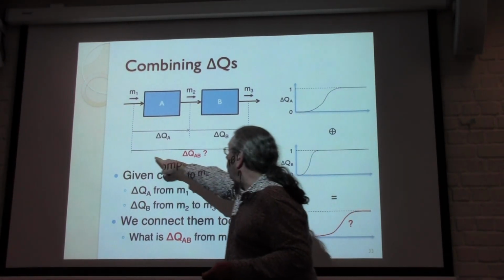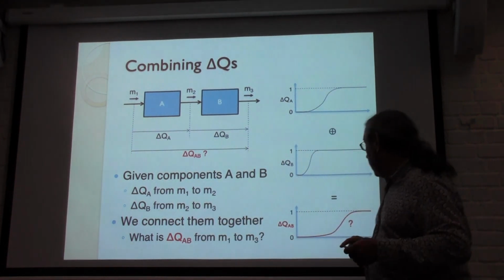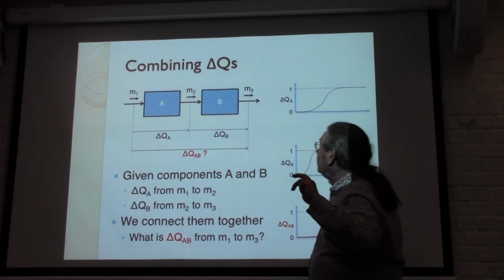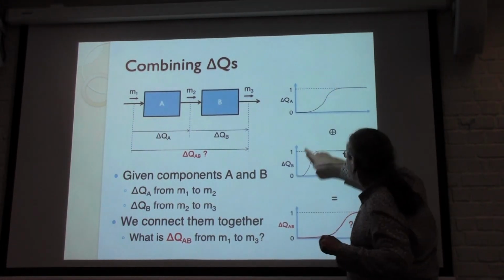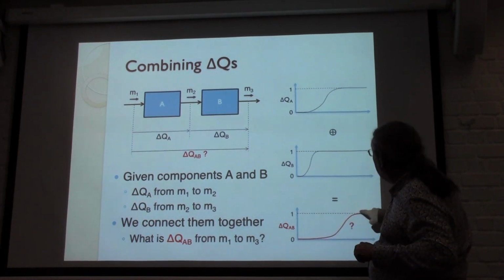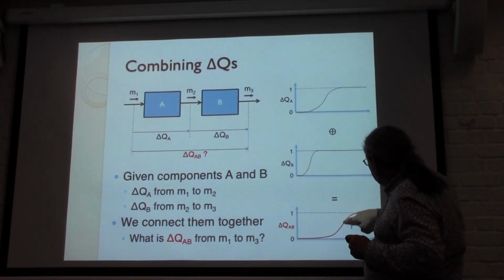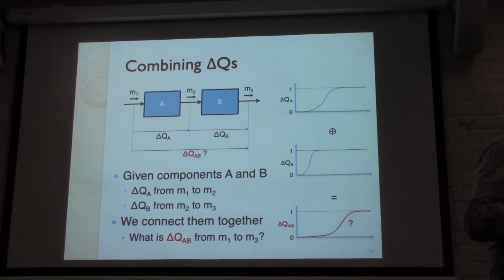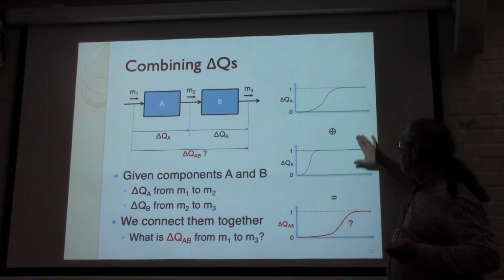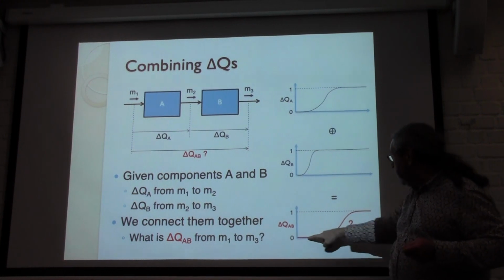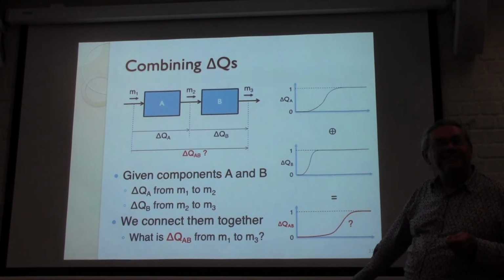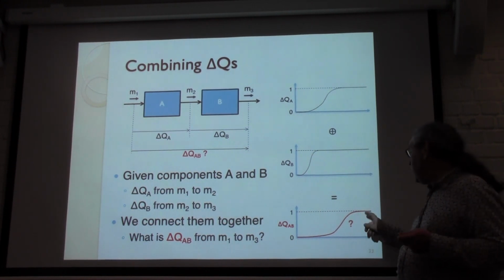But what's the total? What's the combined delta QAB? Well, it'll be kind of the sum, so if this one has a delay and this one has a delay, this one will be actually a little bit more, this red one. But how do you compute this? How would you compute this? Have you seen that in a course somewhere? These are two functions, and the final one is also a function. How would you compute this red function? Do you see how to do that or not? I will explain it to you, but maybe you've seen it before.